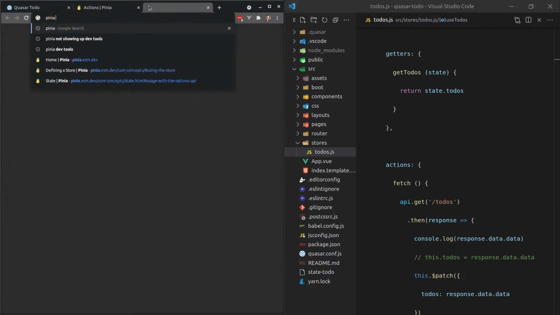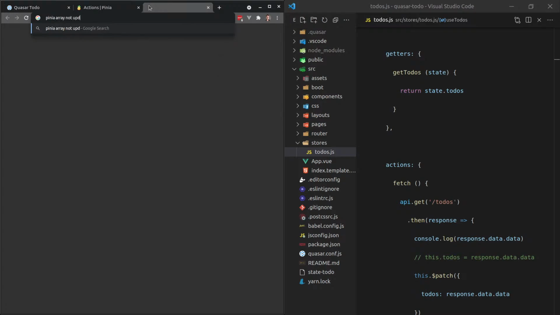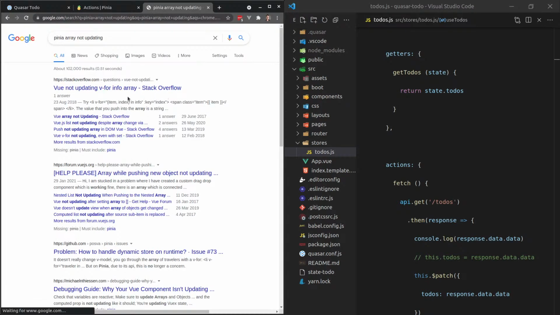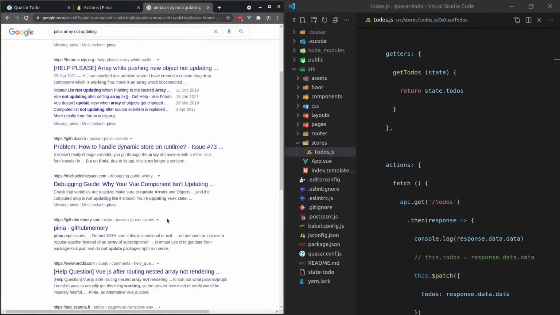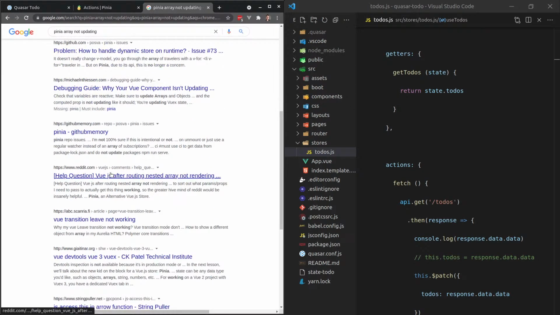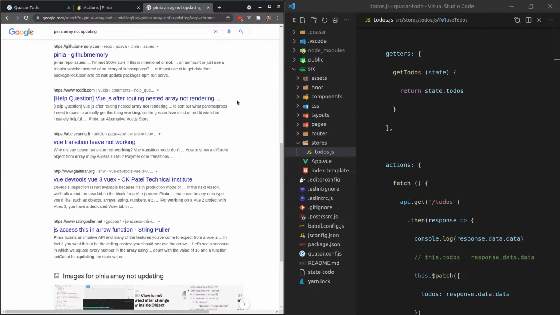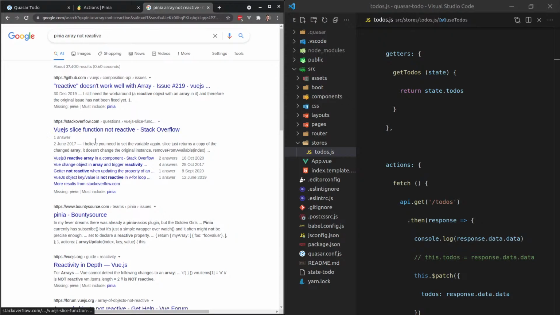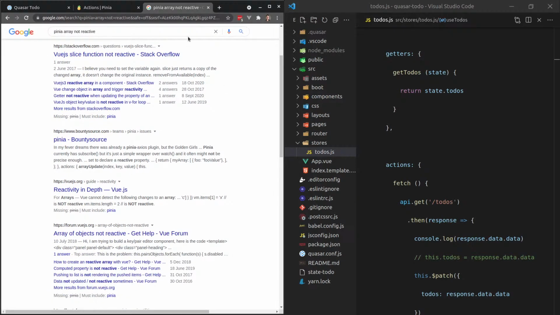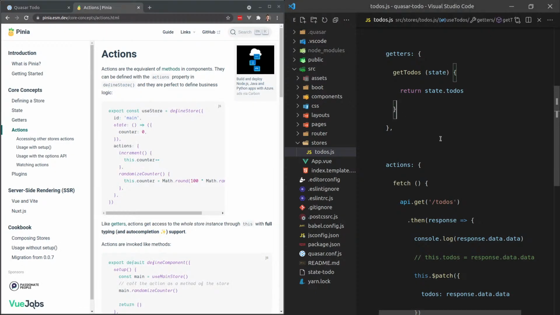Oh, how about this? Pinia array not updating or not reactive maybe. Hmm. Array not reactive. I bet you I'm doing something fundamentally wrong here.